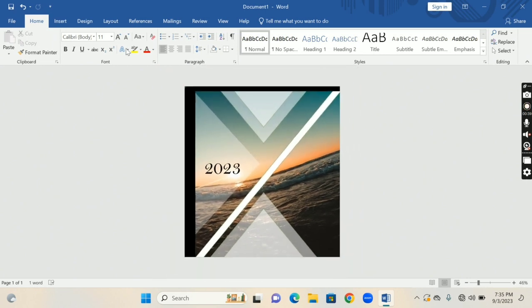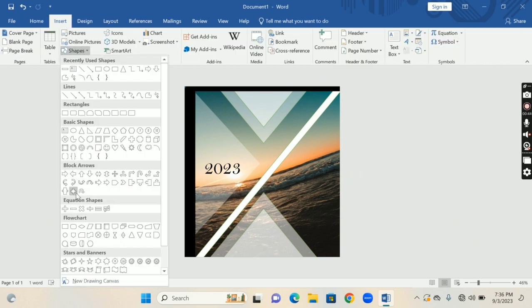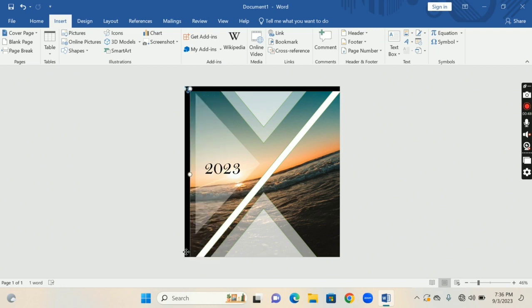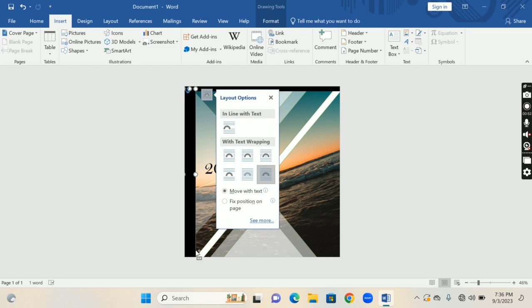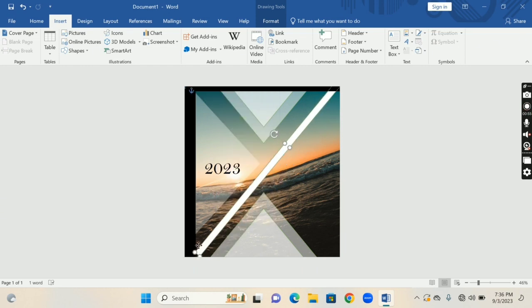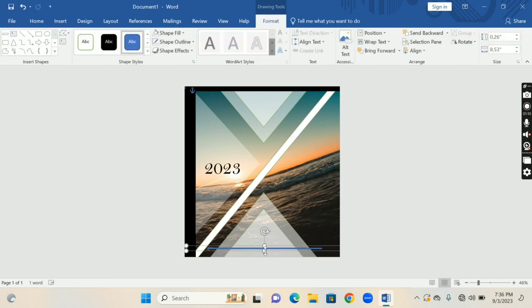Same step will be followed for below border. And finally, your booklet cover is ready.